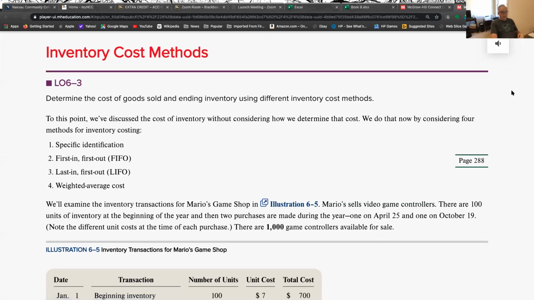Okay, now, again, this is the difference between what a normal person thinks and what an accountant thinks, right? We need to learn how to come up with the number for inventory. And in so doing, we're also indirectly figuring out how much cost of goods sold is. So keeping track of the inventory, assigning a cost to the inventory, also helps us to assign value or cost to cost of goods sold.